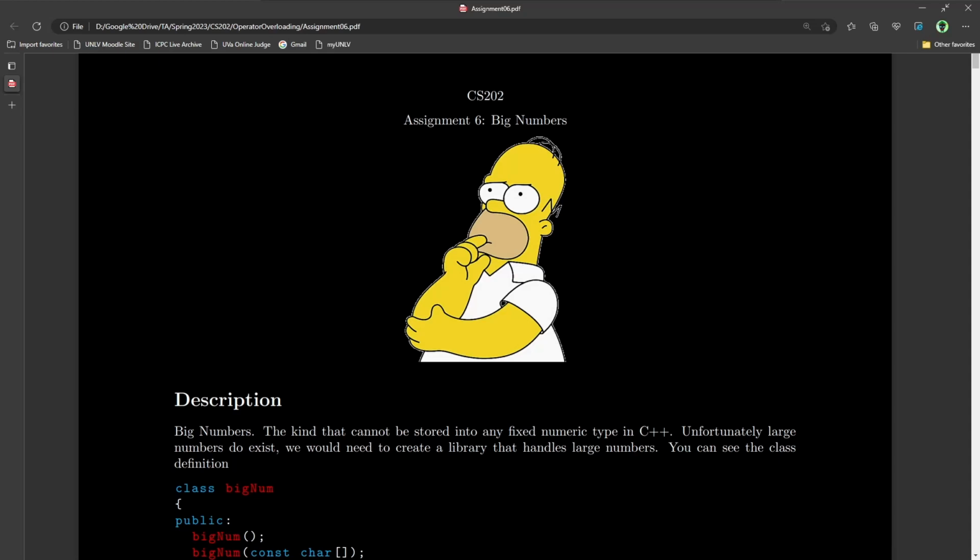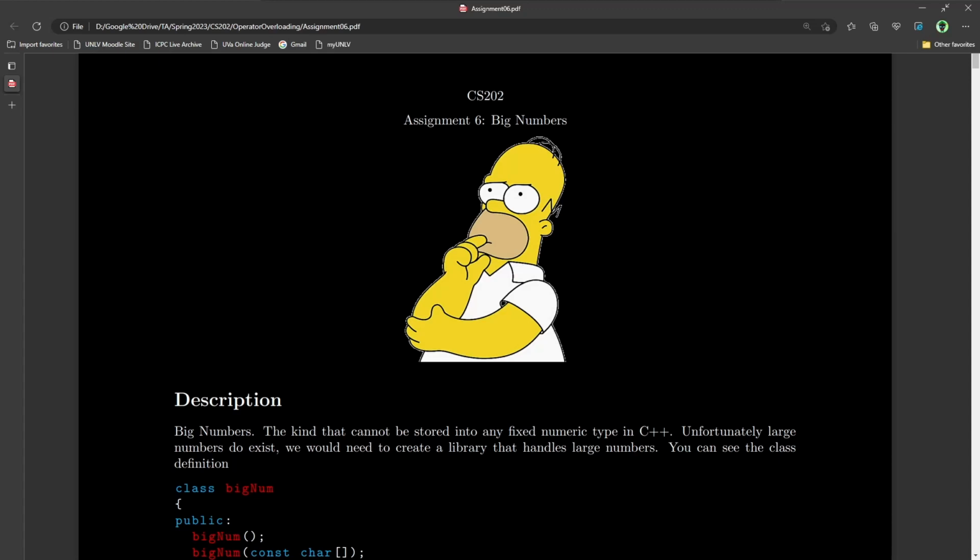What motivated me to think about this is many years ago, back when we had our ACM competitions in Southern California, we had problems where you needed to compute large numbers. If you were using C++, you were disadvantaged over those who used Python, because Python has big numbers implemented, whereas C++ uses fixed size numbers. One trick is to just use Python, but right now in CS202 it's not really an option, so we're going to be creating our own custom big number class.